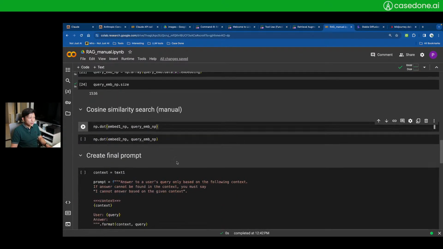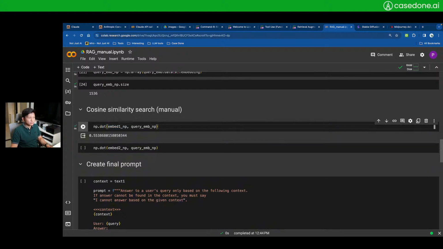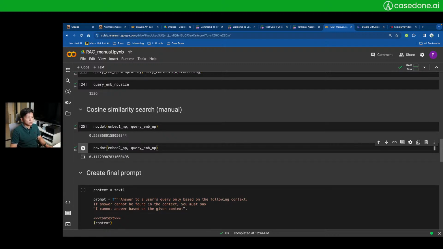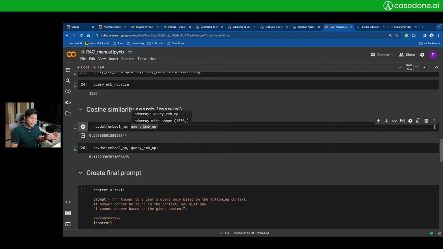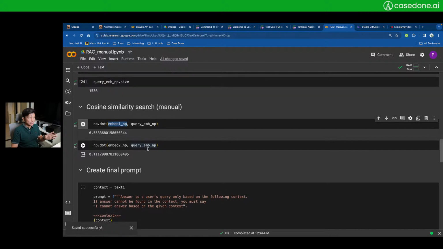So what I am going to do now is compute a dot product between embedding 1 and the query, 0.55, and then compute the dot product between the query and embedding 2. And as you see, the dot product of text 1 is closer to the query, meaning these two, the query and text 1, are more similar, right? So this is what we are seeing.